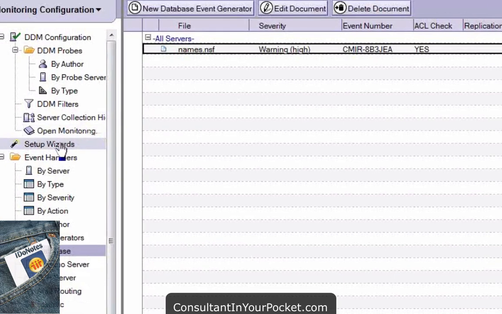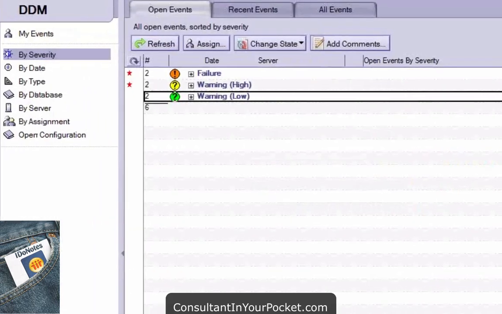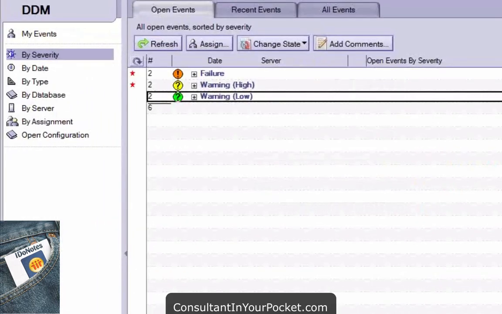They've even given you now on DDM a wizard. So this came later on. With the wizard, I'm able to set up monitoring configurations, event handlers, mail routings, troubleshooting, database. This kind of speeds along what you want to do. So we've built our hierarchy. We've understood that there's a whole bunch of event messages. We'll talk about how they hook in. There are generators that can be built, and there's a wizard to do it for you. All this does is give you data that then starts filling in the DDM database. That's what we're doing. We're using the configuration that's on the left to fill in data for this database by teaching the server what to tell me.